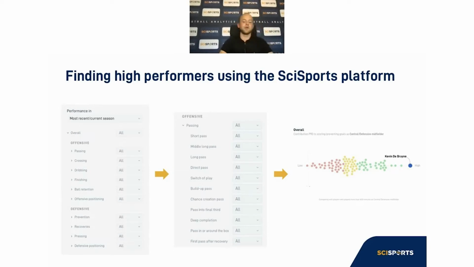And going more in depth, we see on the right side a beeswarm of where Kevin De Bruyne is overall rated. But what we do in the platform is we rate Kevin De Bruyne against all the center defensive midfielders in this case. So in the same position, in the same league.